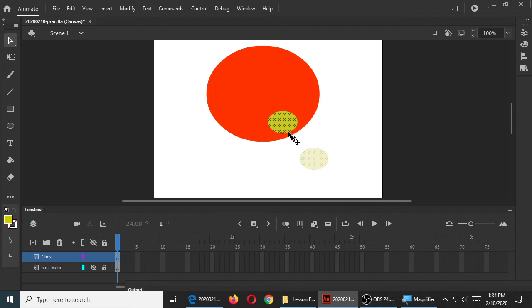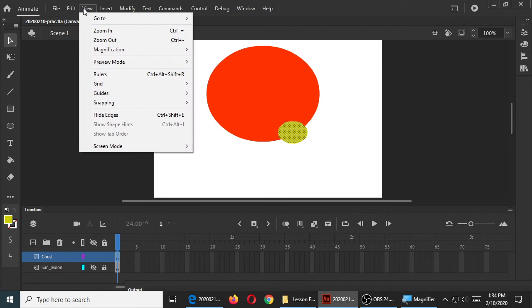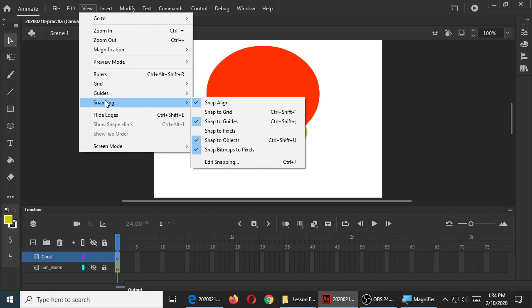Now, the snapping ability over here, that it jumps to the place that I don't want it exactly, I may or may not want that. We can turn that off over in the view snapping. So if things are jumping into each other in the wrong spot, you can go to the view menu, snapping, and there's a bunch of things that are active. They often help you, but sometimes they get in the way.